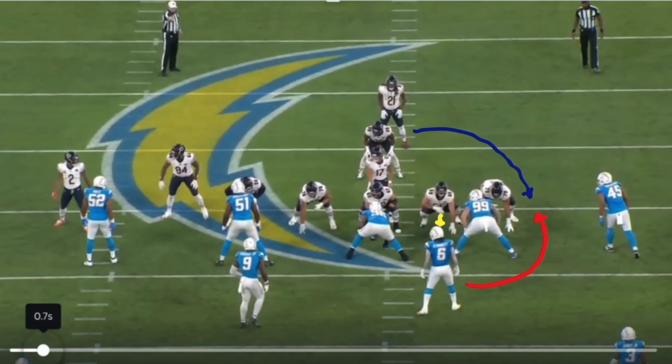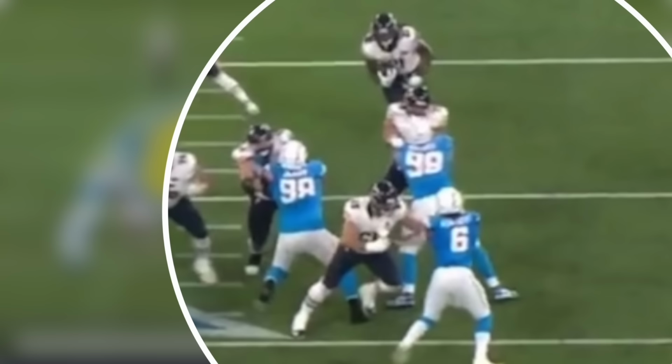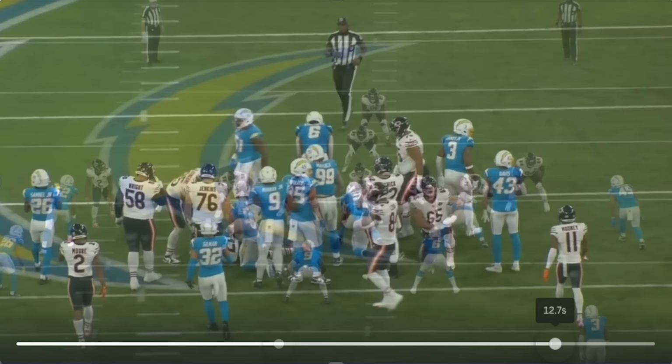So let's run it. Keying in on Kendricks, just watching this guy extend his left arm just to be able to get away from that offensive lineman. All it takes is just one certain move, dropping your shoulder square and thumping this guy. And it's good to be able to see this when it comes down to the linebacker position. If you can be able to get away from these offensive linemen, setting the tone and letting these guys know that it is not going to be easy for these guys throughout the game. And the good thing is, whenever you can be able to have a linebacker that can be able to extend his arms and make a play like this, it's always good to be able to get things going.